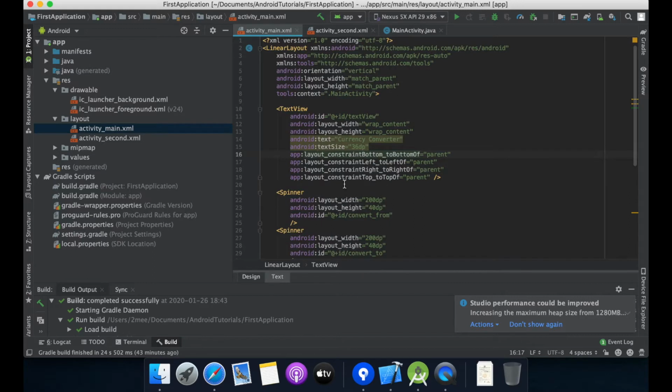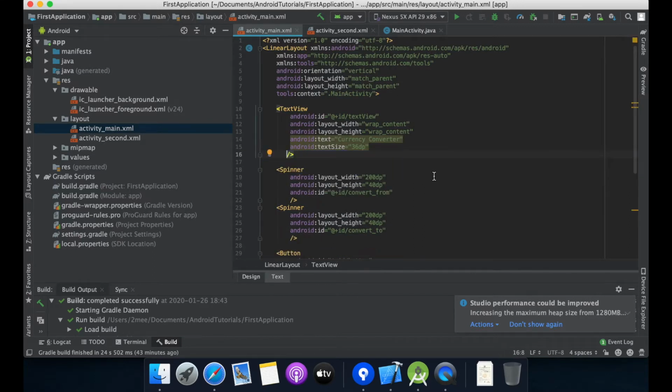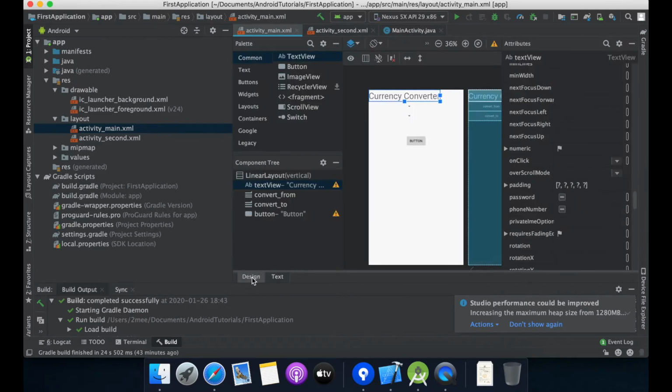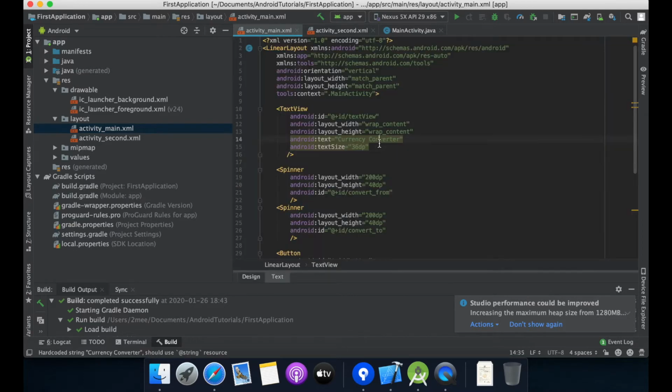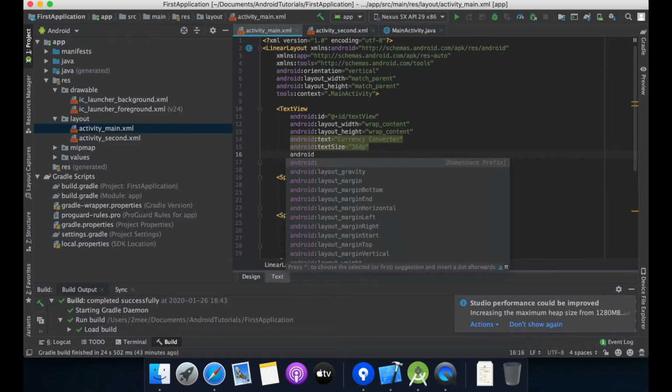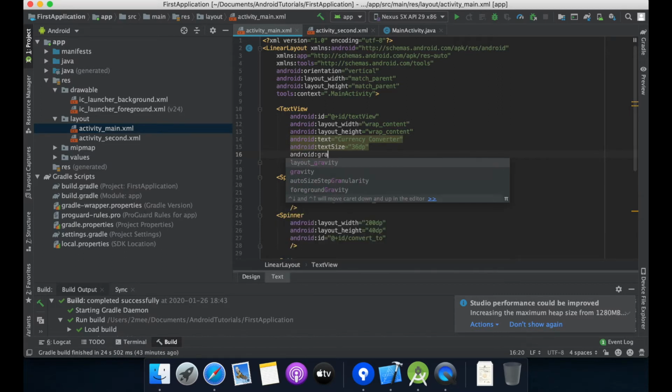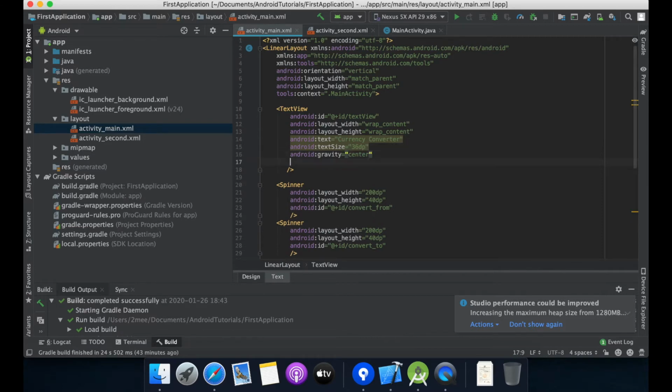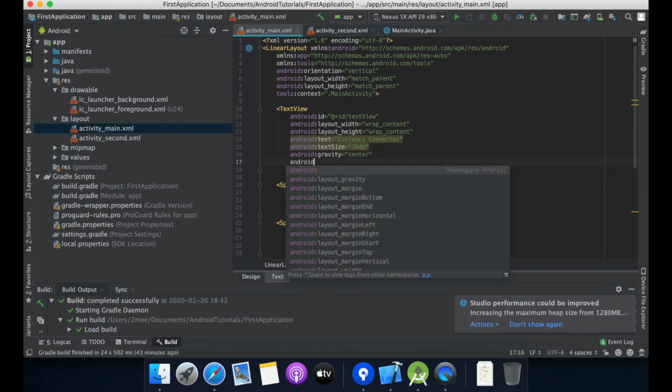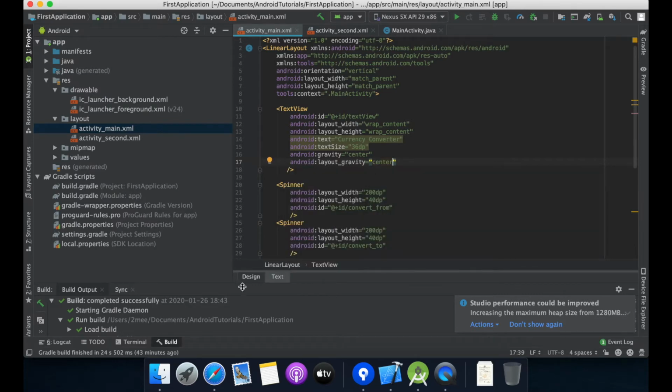So what we're going to do is remove the constraint layout. Okay, so it is back without any constraints in it, and we are going to add gravity to be center. I think layout gravity as well. android:layout_gravity center.